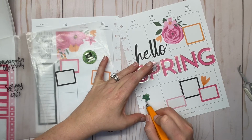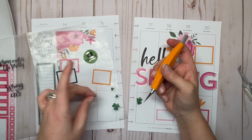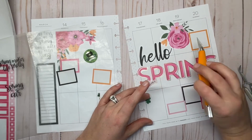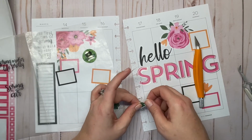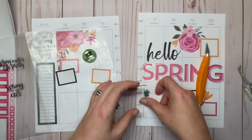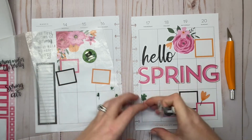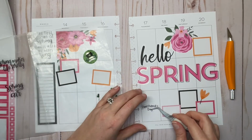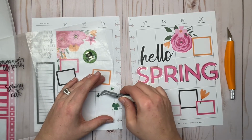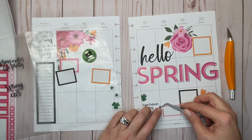I'm trying something different here, y'all. If I can make it work. I cut that kind of crooked, but that's okay. I can move that sticker. So I was just thinking about maybe just trying to fill in this box here to make it festive for the holiday, but not have such a... I don't want it to just... That was a little bit too bold. So let's see if we can work this in here in a way that kind of is cohesive with the spread.